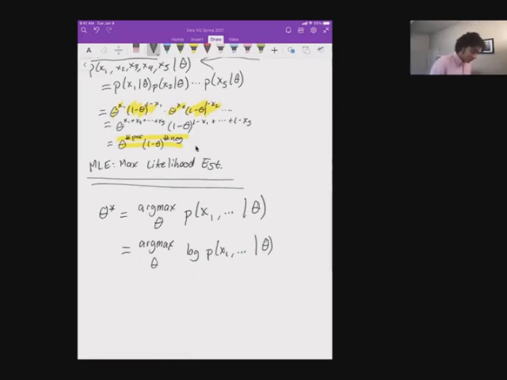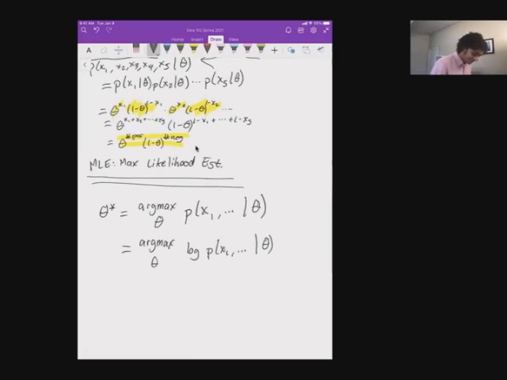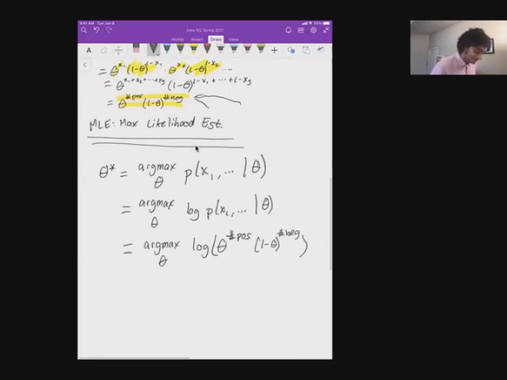Okay, so what is this p of x given theta? Well, this is equal to argmax over theta of log of, and I'm just going to fill in right here what we said the likelihood is. So this is log of theta to the number of positives in all the x's times 1 minus theta to the number of negatives. If I were being super mathematically precise, I'd write the number of positives as a sum and all that, but you know what I mean when I say number positive, number negative. It's easier to read. I'm not being super intense about the notation.